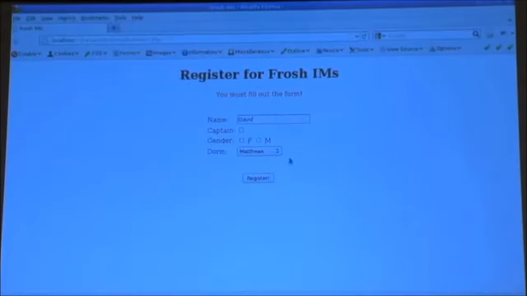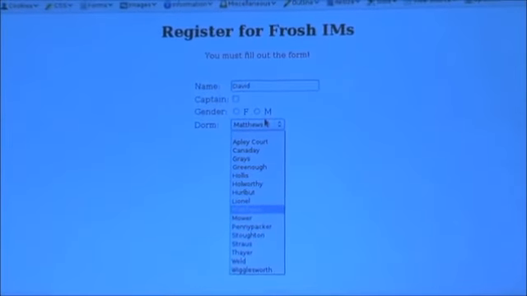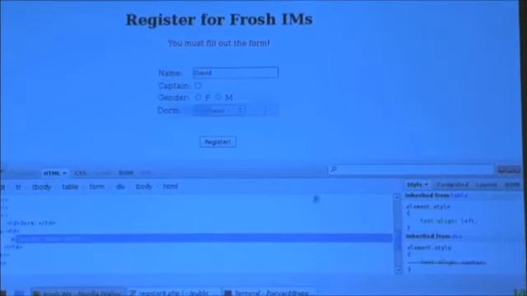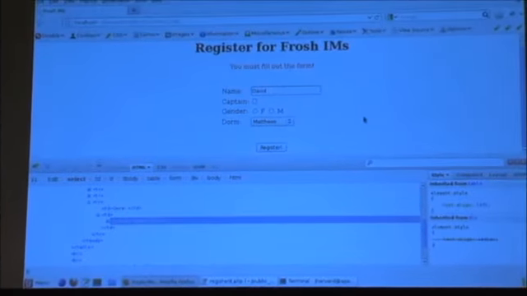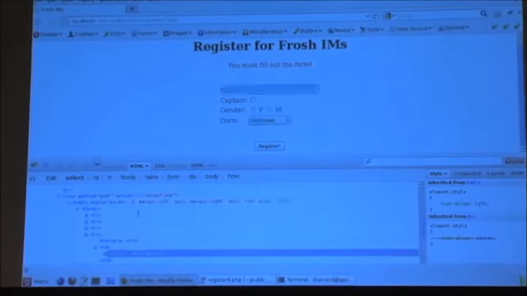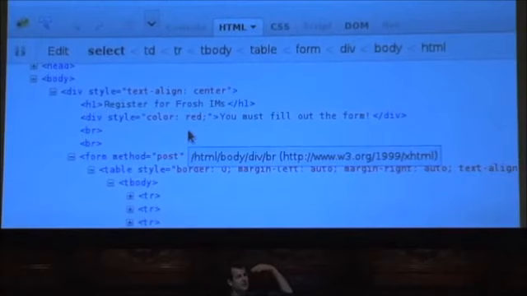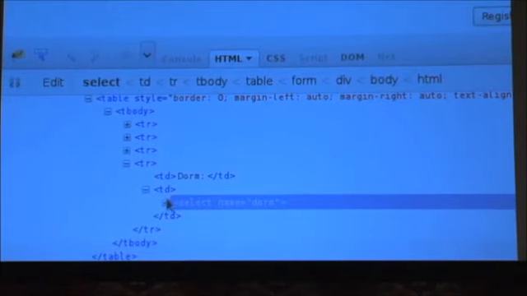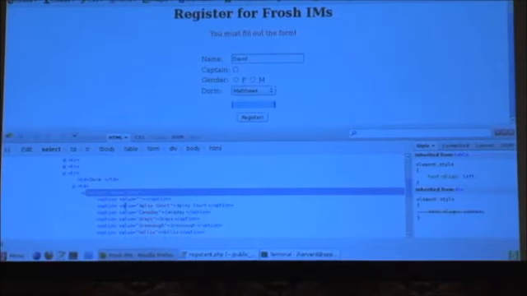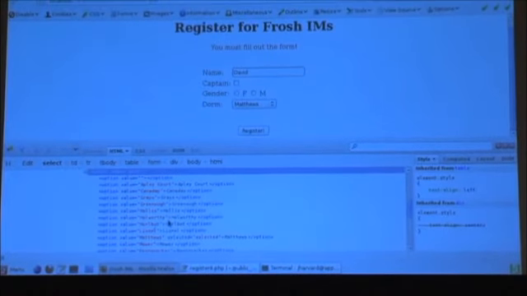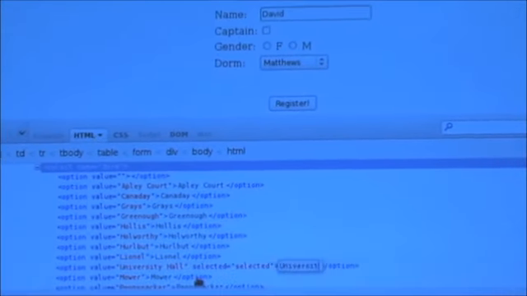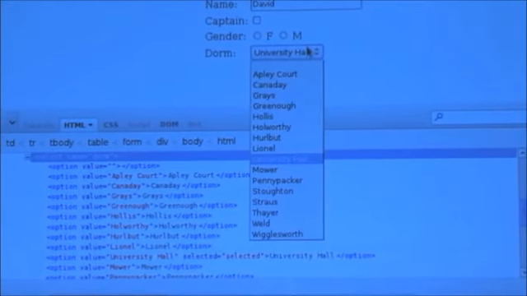If we go to the web page, right, the only values I can choose from are those here in the dropdown. But we saw very simple examples of this the other day. If I right-click or control-click on this, recall that there's this inspect element option, thanks to a free plugin called Firebug. This lets me do a bunch of things. For one thing, it, remember, cleans up your HTML, makes it nicely indented, and you can expand and collapse it, which just makes it user-friendly to navigate and poke around. But you can literally change things in the web page, not permanently, but on my own computer. So I could actually change Matthews to be something like University Hall is where I live, and we'll change this to be University Hall, and then I go back here, and voila, I've changed the form.